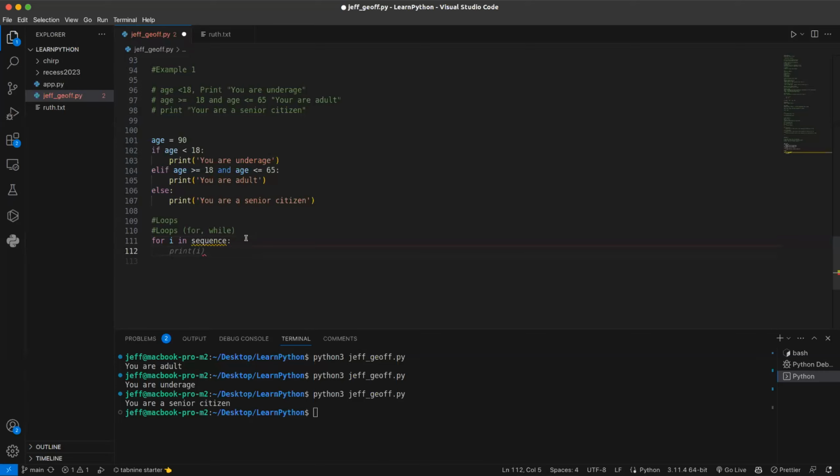Remember, we have not defined the sequence here, so I comment it so that I don't get that error. We will try to do that in a few minutes, just to explain.